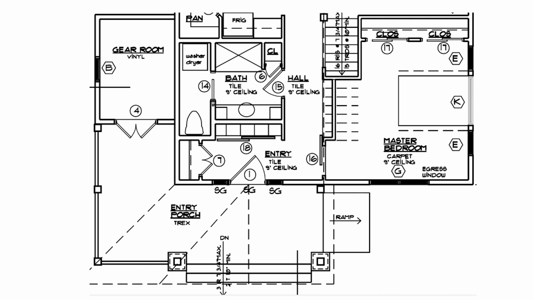And again, you'll see these numbers and letters on there. That is calling out the windows and the doors. That's what that is for. So you'll see a window here where it says B over here in the gear room. That is a window. So it's a little small window in that gear room, just letting a little bit of light in.